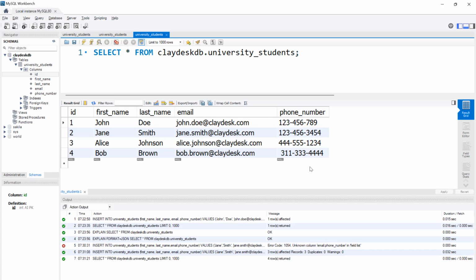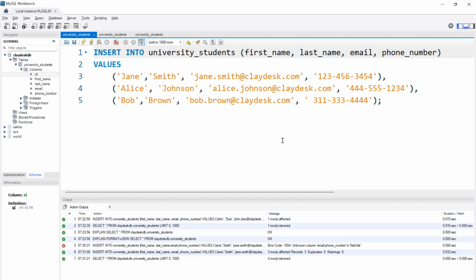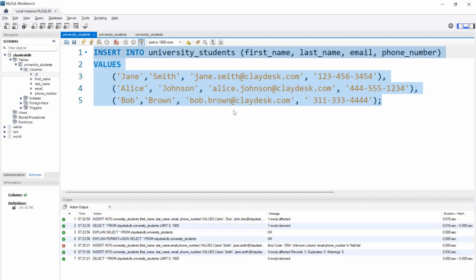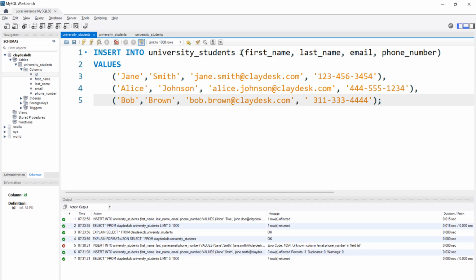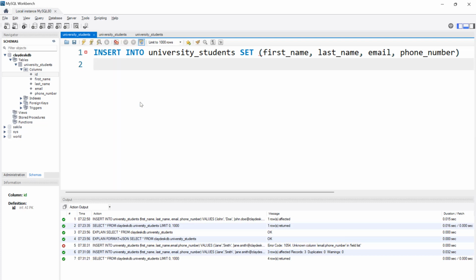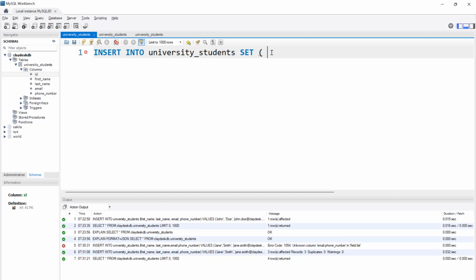Great. Similarly, one more example, I'm going to give you the set syntax so it's easier for you to see. Let's go back to our table, and what this does is simply allow you to add in one line. So instead of using values and specifying detailed lines, I can just give one command, and I can use, for example, the set syntax. Let me demonstrate quickly before I move forward. So this is going to be insert into university students, and I'm just going to change the keyword here. I'm going to say set, and let me delete these so you don't get confused. Perfect. So basically the set command is an alternative way to enter data. Instead of using values and breaking them down, you can just do it in one line.